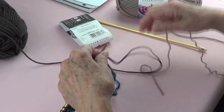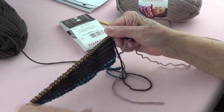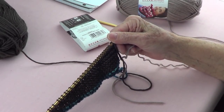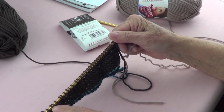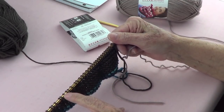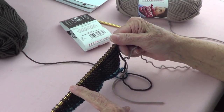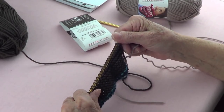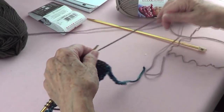And so I want to do this with two colors, because I really, really want this for my son. Okay, so what I want to do, I already did the 35 and back, the 31 wrap the 32nd and back, the 28 wrap the 29th and back, the 25 wrap the 26th and back, the 22 wrap the 23rd and back, and the 19 wrapped the 20th and back. Okay, so now I want to change colors.